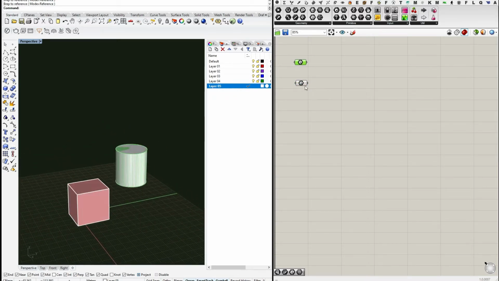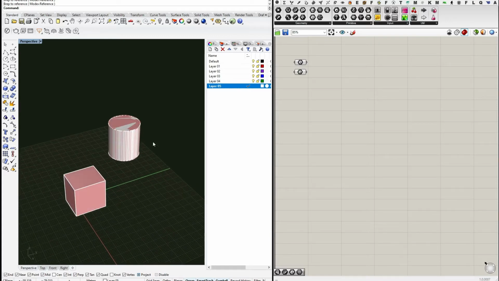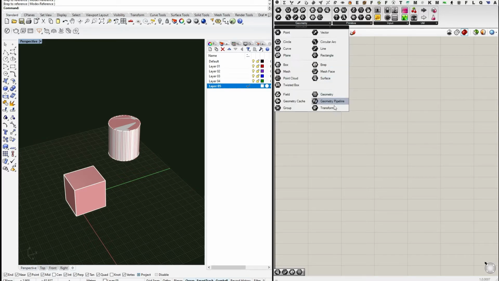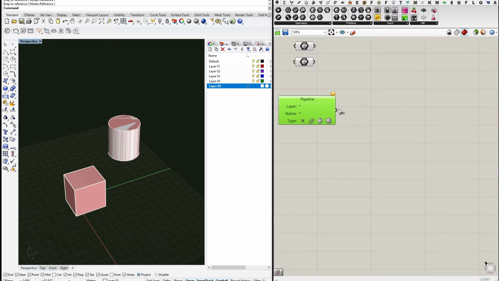A very short tip: if you have to animate a lot of objects, and if you're modeling in Rhino on more complex geometry that you want to continuously update into Grasshopper, one way to go is to use a geometry pipeline. The geometry pipeline essentially takes all the geometry that is in one existing layer, and you can specify which type of geometry it loads automatically into Grasshopper.